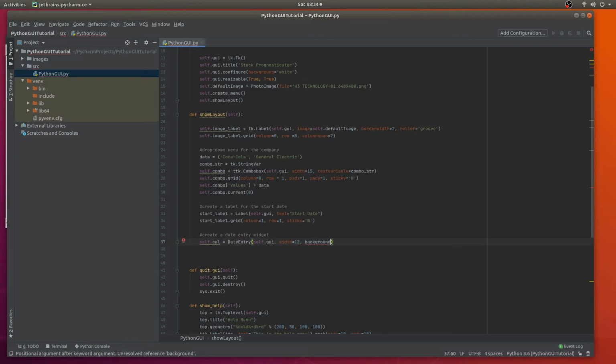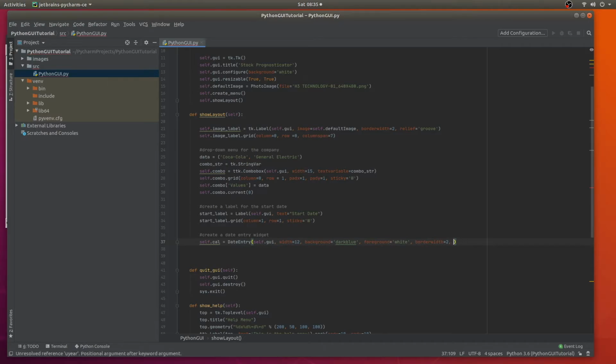Background, we like dark blue. Foreground will be white. These are just things to make it look better. Border width equals 2.